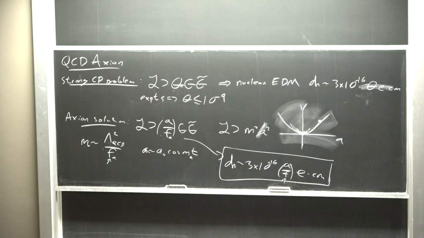Shouldn't you have a lower limit on the mass though? Because if the axion is really light, it has to relax over the lifetime of the universe, and otherwise you will get a really large value. Very, very good. Absolutely, yeah. If I wanted to solve the strong CP problem, then absolutely, definitely.